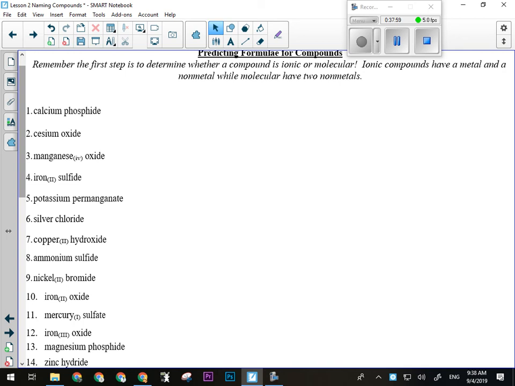Now here's the thing, guys. When you're doing these worksheets, check your answers frequently. Do 5 at the most, and then go to the key and check that you've done those 5 correctly. What I find a lot of people do is they'll do the whole sheet, and then they'll check them, and they'll find out they've done a bunch of them wrong, and then all they've done is practice that bad habit 50 times. So find out if you're doing something wrong right away. Do 5, check the key. Do another 5, check the key.